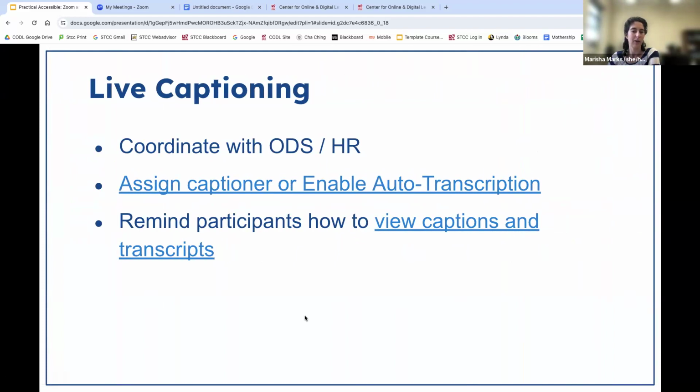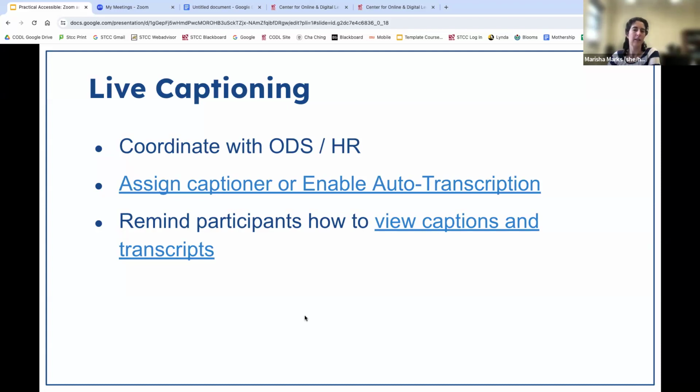AI cannot provide. So what will need to happen is there will actually be a human that joins your meetings and manually types in everything that is being said. If you have Zoom office hours and a student with a hearing impairment wants to attend, or a Zoom lecture that that student wants to attend, then you will need to work with ODS to ensure that captioning is provided to the student.